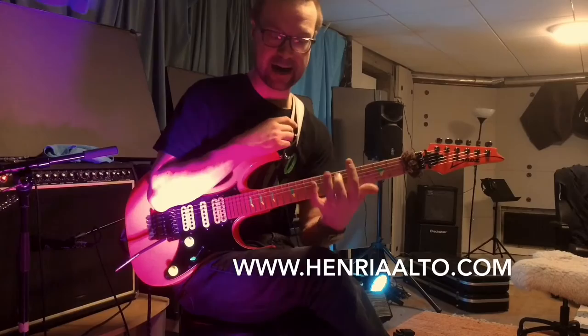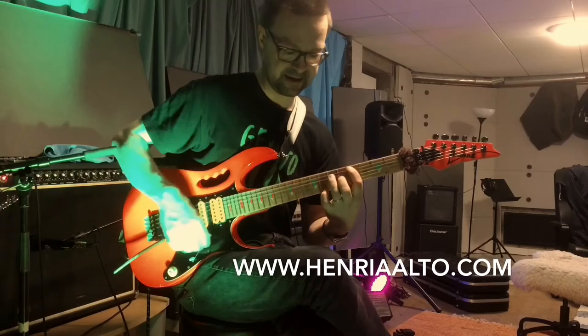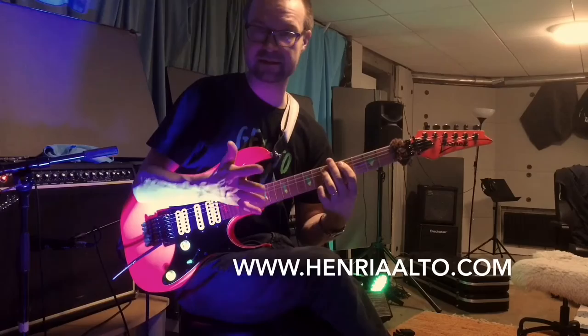So this will grow your legato skills. First finger 5-7 with the right hand 14-15. Even flow of fast eight notes or 16 notes.